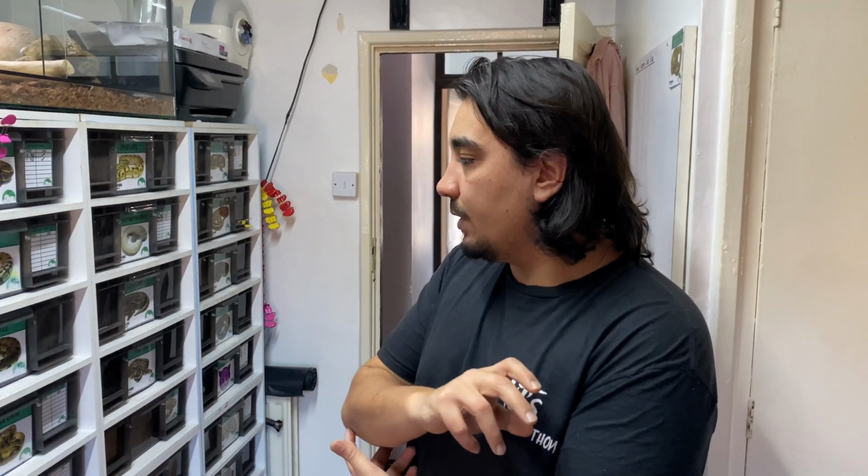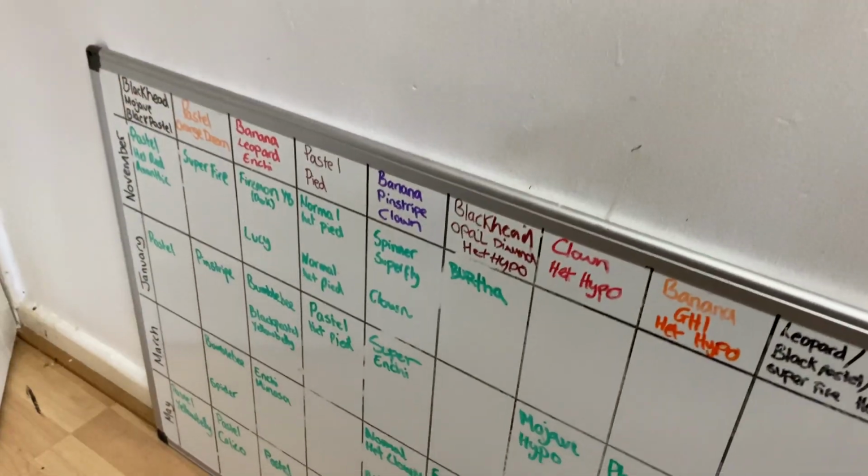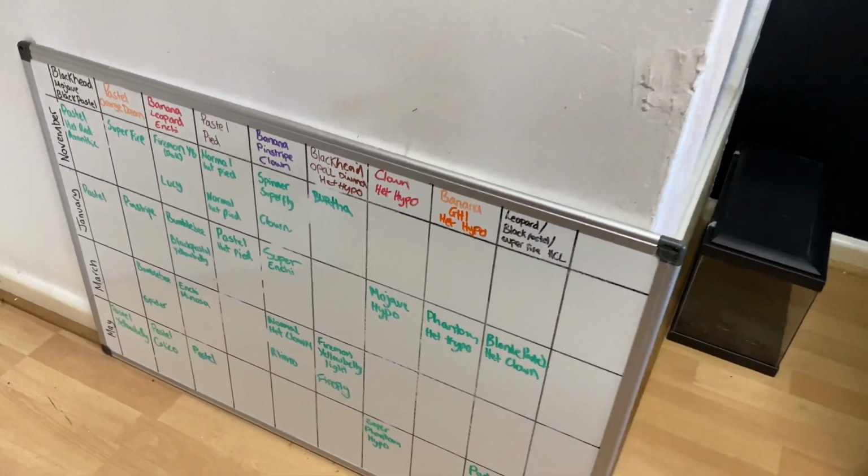Last year, the boys worked hard. Most boys this year are going to at least 3 females. Some are going to less, but for the most part, they're going to at least 3 females. One boy is going to 1, 2, 3, 4, 5, 6 females. He is smashing food whilst breeding now, which means I'll continue to breed him year round, and that's important, it's year round. So he will never be breeding 6 girls at the same time.